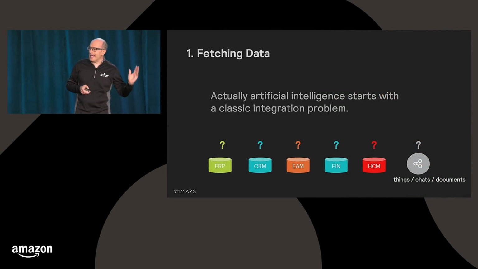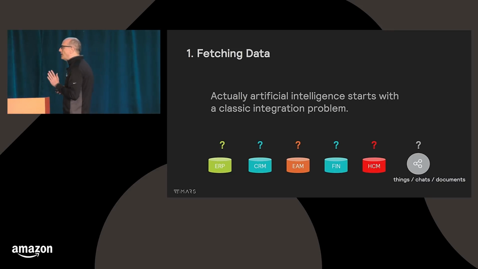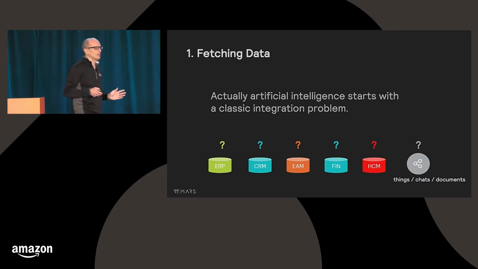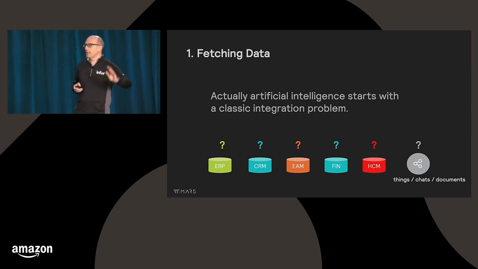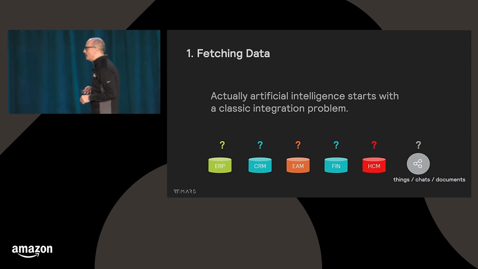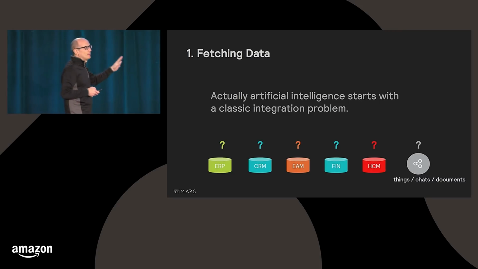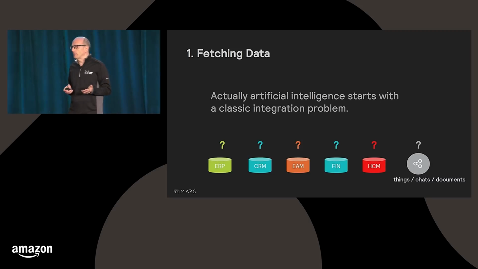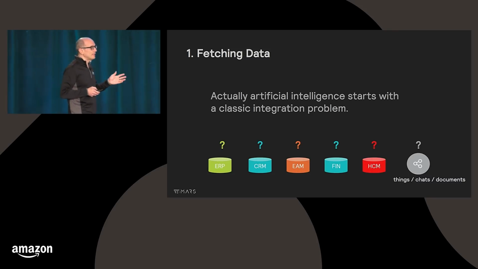So any AI project, if you run an AI project for your customers, starts with a classical integration problem, because you have data everywhere, right? And the customer will say, well, I get some data here, I get some data in that system. So you will need to fetch that data and bring it into some place so that you can start with your AI project. So if you go into a larger corporation, or a smaller corporation, and say, I can start AI day one, no. You're going to have an integration problem first that you have to solve.